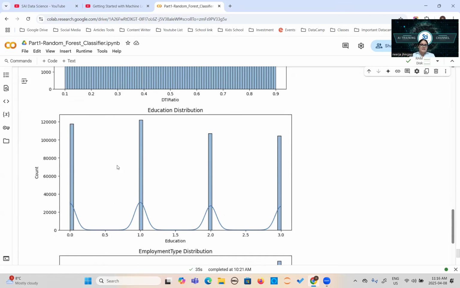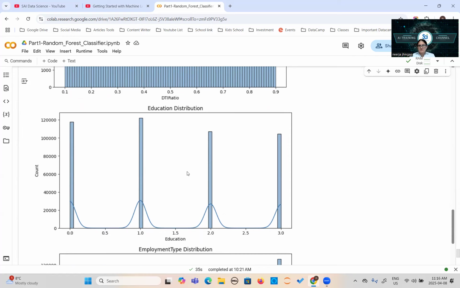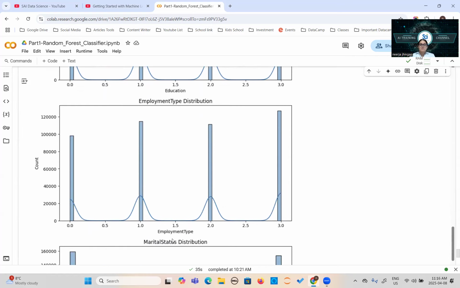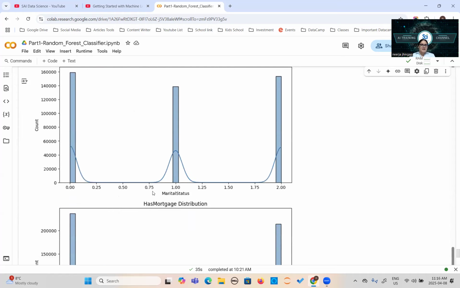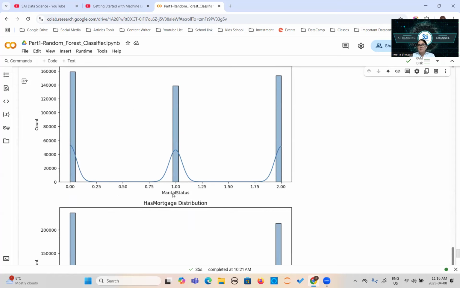And then education. This is showing the education level 0, 1, 2, 3, whatever you have seen. So I'm not going to repeat it. This is employment type. This is again coming in the label encoder because we have already converted the data. We are actually using the SMOTE data here. So this is showing you the employment type: part-time, full-time, freelancer, or whatever. And look at the marital status, whether they are married or not, or common-law relationship or something.